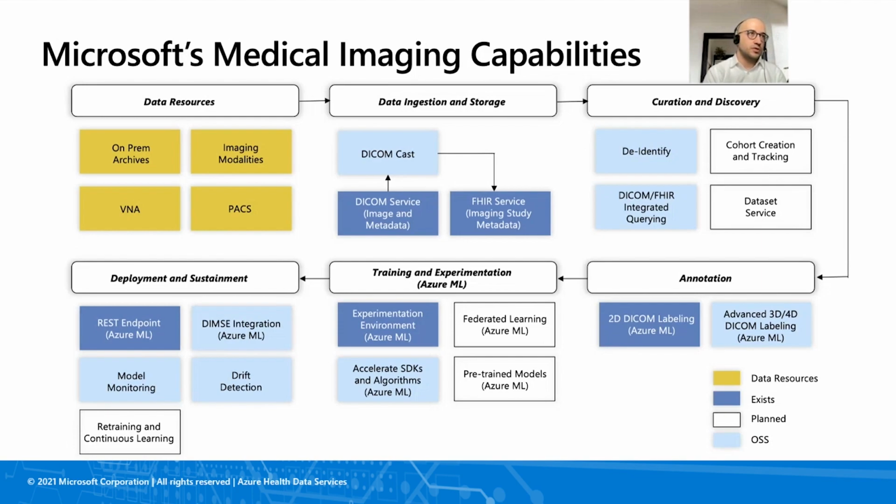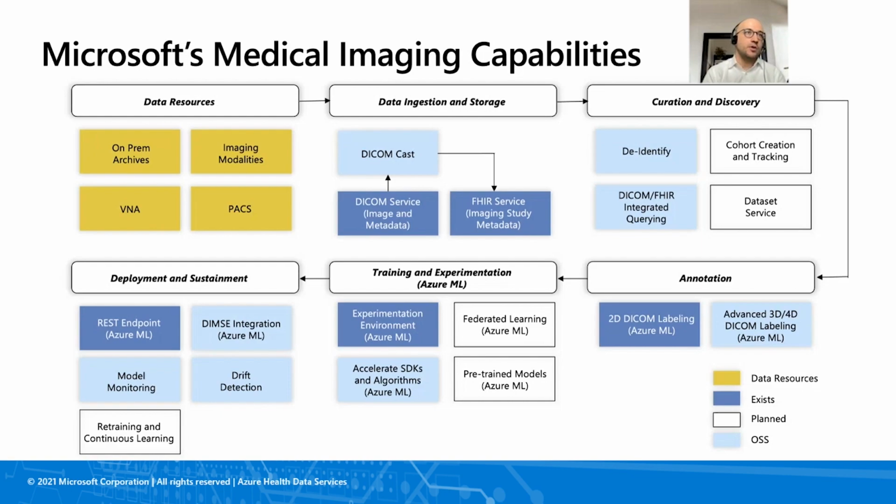So you start with data resources. You are connecting those data islands into one repo with Azure Healthcare APIs. And you are connecting your imaging data with your clinical data set via DICOM Cast. And you can use creation and discovery tools that we have. For example, in open source, we have a de-identification tool that you can easily deploy into this pipeline. And then you can also use our annotation solution on the back end for labeling the images. Currently, we have 2D available, but 3D enablement is also coming soon.